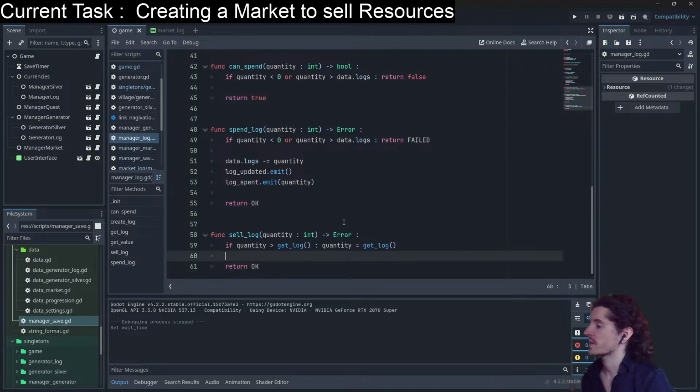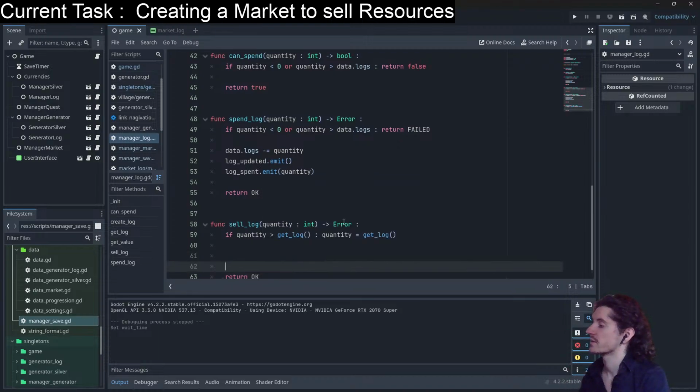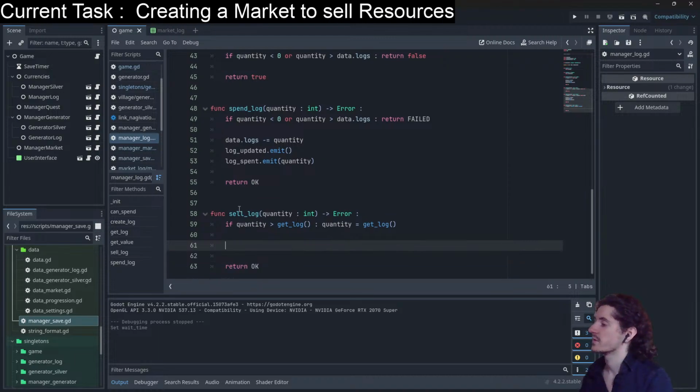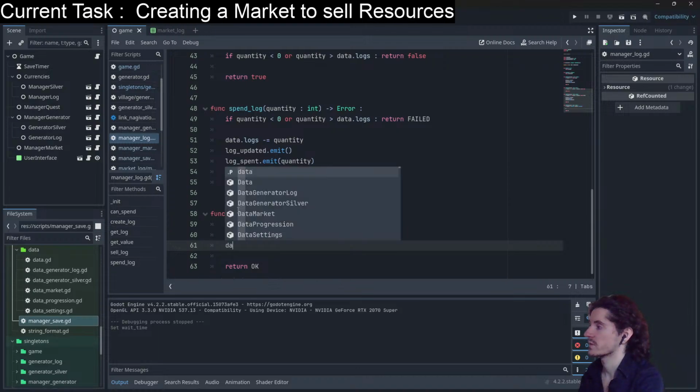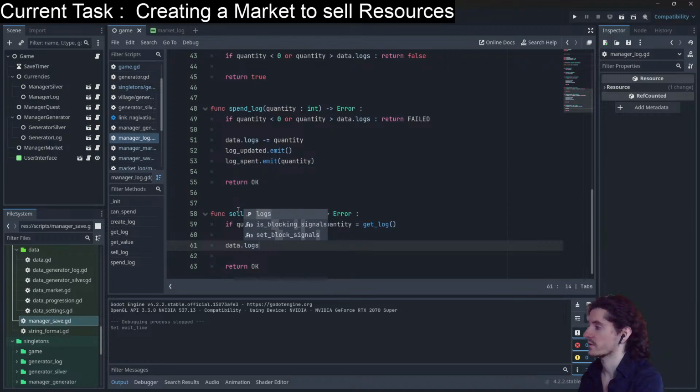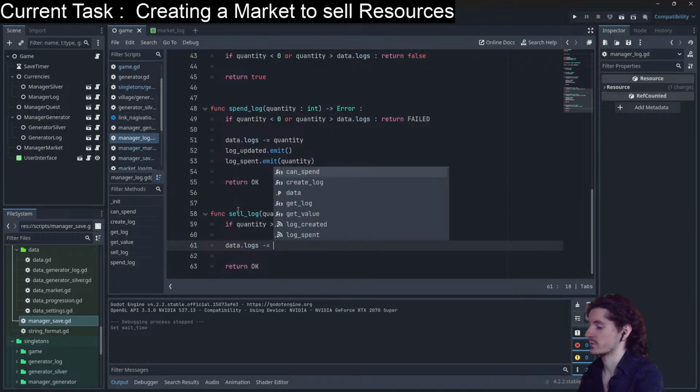Okay, let's see. If quantity is superior, we'll get that. So then, what next? Next, we remove the logs. Data dot logs minus equal quantity.